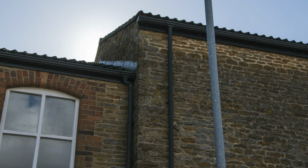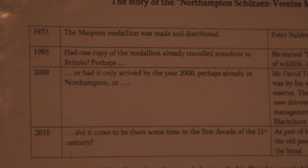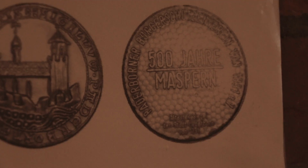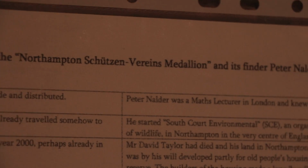Yeah, I like that. I suppose any of the sites we work on have got their own history, but mostly we don't know that history in great detail, but we know some intriguing old things and we're finding out more old things. There was a time, it actually happened in 1973, somebody dropped a silvery medallion here on Abington Lodge, and it turned out, it may have been dropped there in 1973, but it referred all the way back to 1473, the medallion, and came all the way from Maspern in Germany.